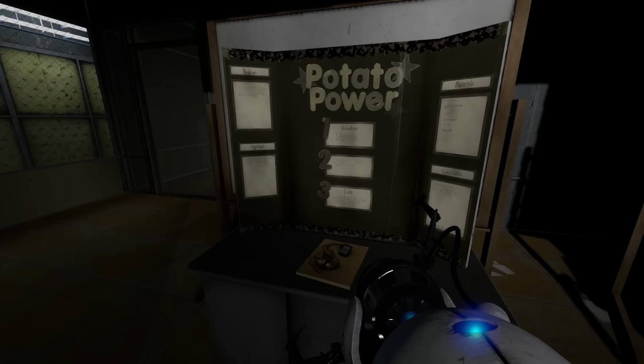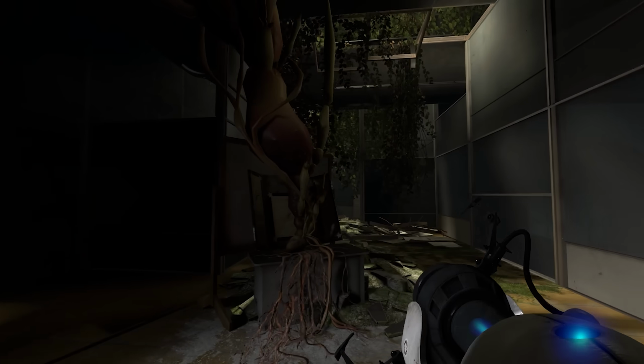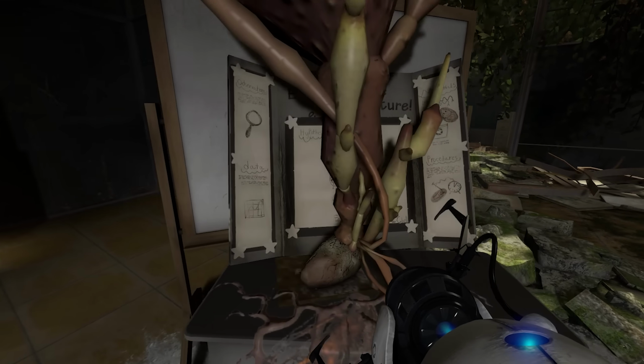Chell's experiment. During the visit to Old Aperture, we see many potato experiments done on Bring Your Daughter to Work Day. One of them was done by Chell. She simply created a potato battery, or rather she simply measured how many volts it creates, which she notes she did for last year's project as well.